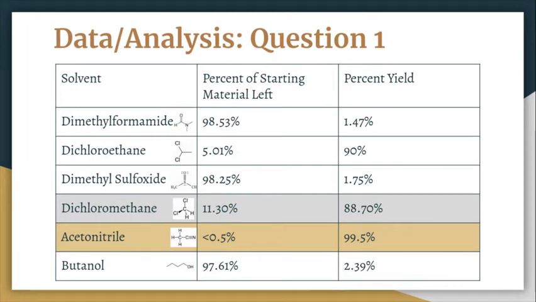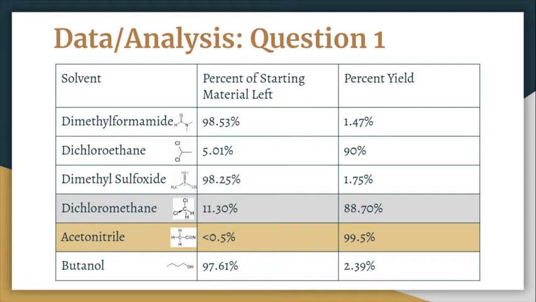Going to the results, these are the reaction experiment results. The one in silver is dichloromethane, so the standard in the laboratory, which had about 90% yield along with the other chlorinated solvent dichloroethane. What is surprising, however, is acetonitrile, which had almost 100% yield across 4 trials, and that is hypothesized due to its simple chemical structure.